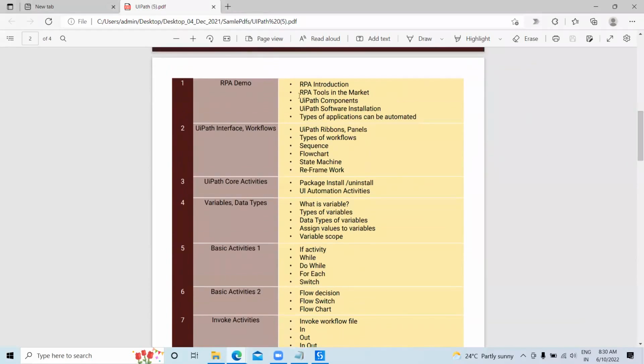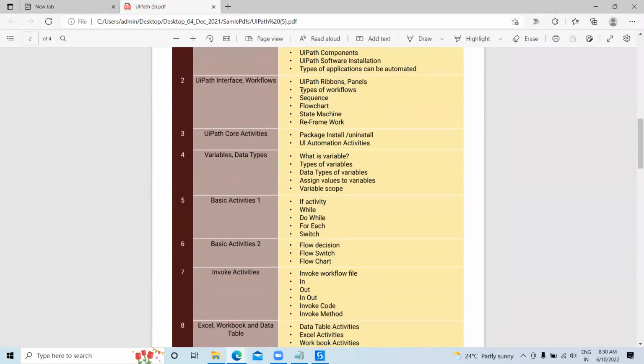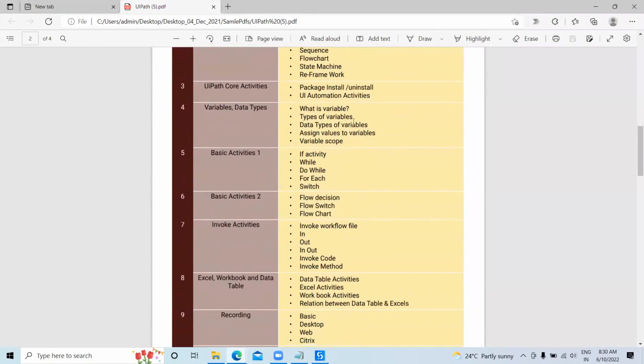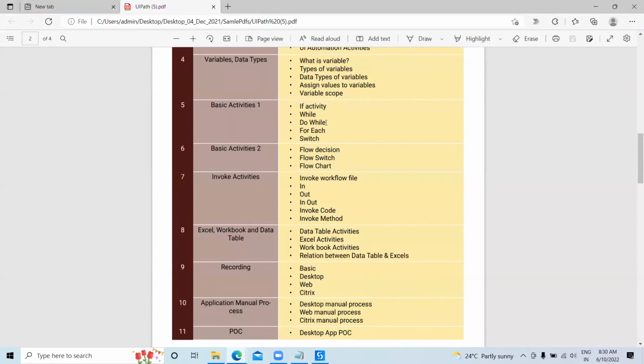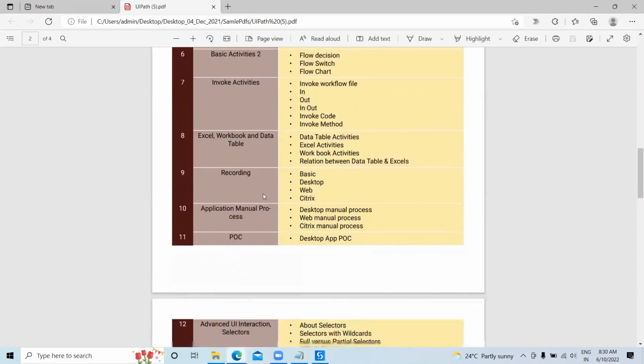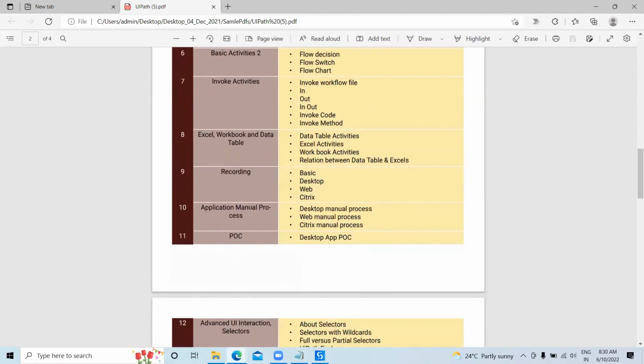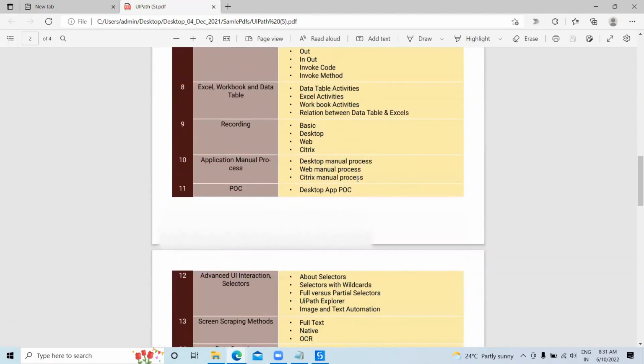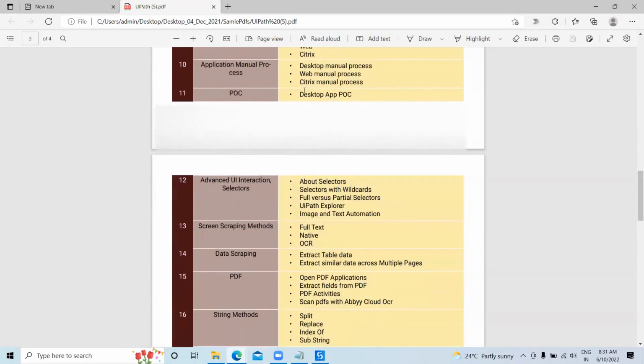See, RPA introduction, then the different tools in RPA and UiPath components, then UiPath installation, types of workflows and package installation, then variables and data types and basic activities, if, while, do while, and for, then flow decisions, invoke workflow file activities, Excel and workbook activities, recording techniques, application manual process, desktop, web and settings manual process, and a sample POC.